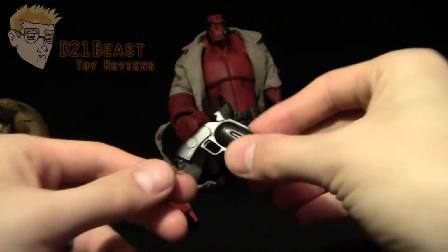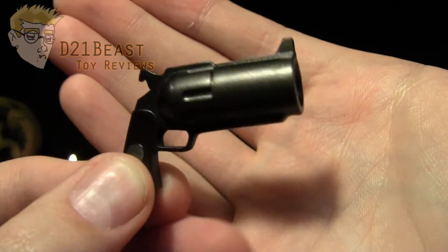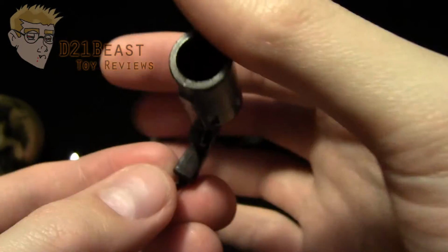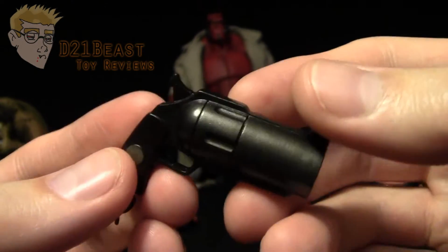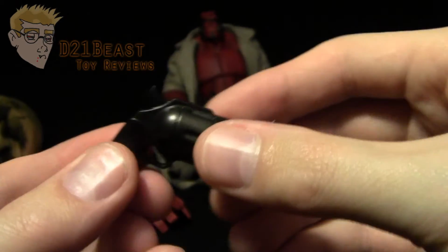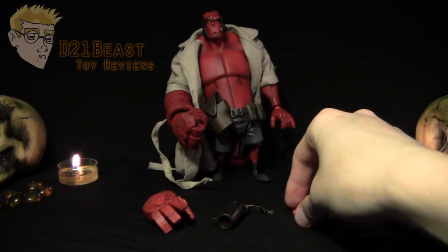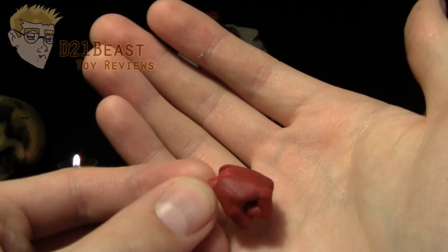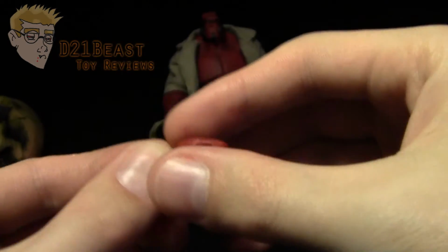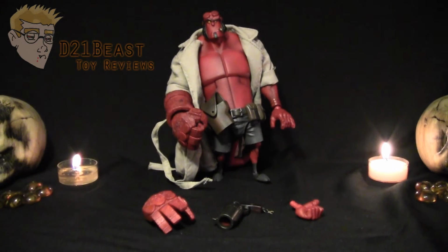He also has this Samaritan, this amazingly large pistol that Hellboy is known for carrying around. You've seen it in the films, it's in the animated movie, and of course it's in the comic books. And it's got some great paint detailing on there. I like sort of the dark gunmetal color of the actual gun itself. And it just looks great in the figure's holster or even in his hand. And the last accessory that Hellboy comes with here is a closed left fist. So you don't always have to give him the trigger hand. You can give him just a fist if that's what you want him to have. So got a nice amount of variation or a nice amount of posability with the Hellboy figure with those accessories alone.